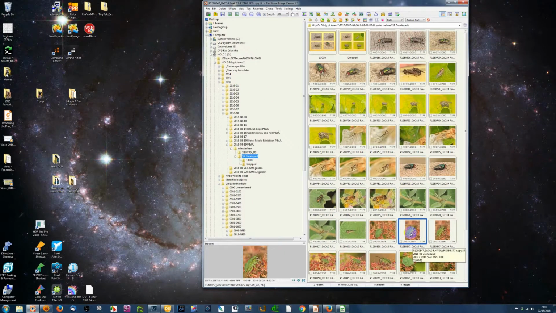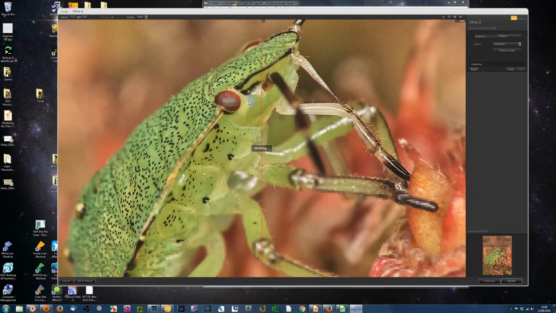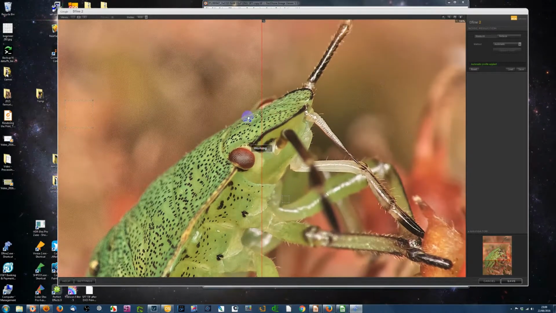what I can do is to drag it across onto the Define icon, and now it's really quite simple to get this noise reduction to work.